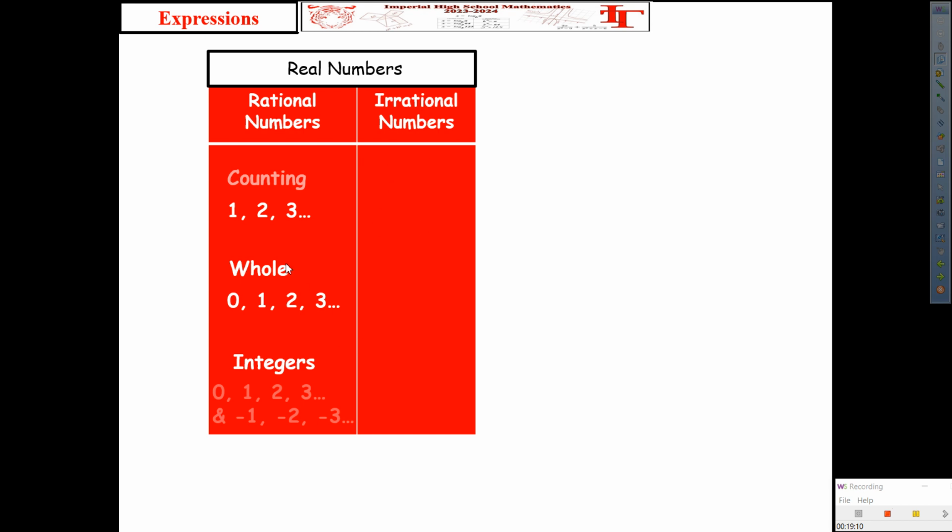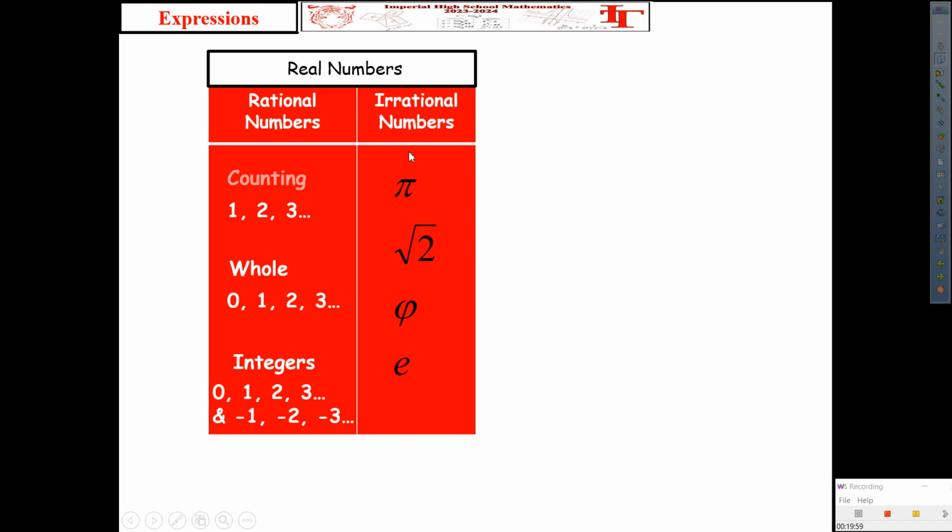What are irrational? Well, rationals comes from the word ratio. That means that these could be written as fractions or decimals. Question, can I write the 3 as a fraction? Yes. 3 over 1. Can I combine numbers to make decimals? Yes. 2 divided by 3 gives you a decimal. So if these could be written as decimal or fractions, what are these? Numbers that cannot be written as decimal or fractions, such as pi, square root of 2, phi, and e.